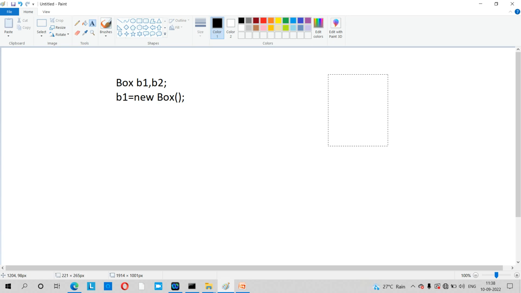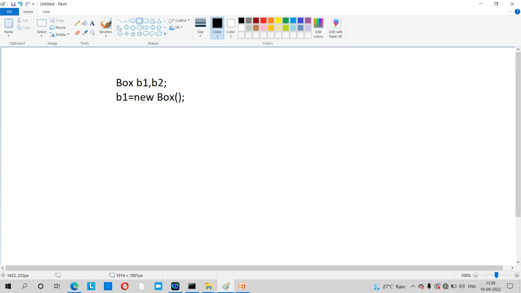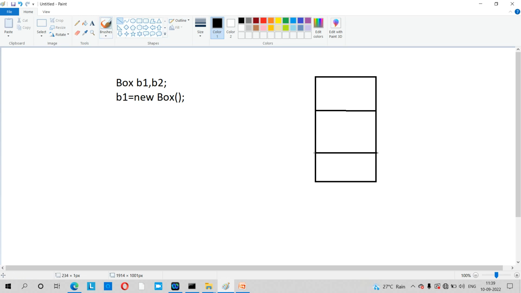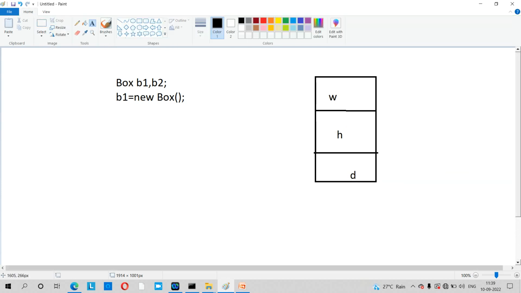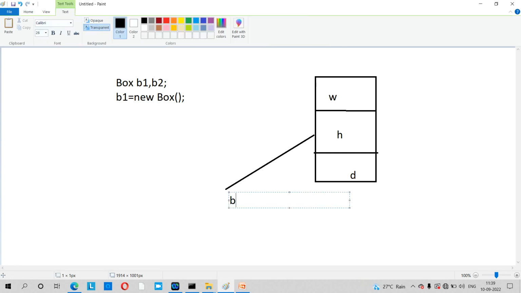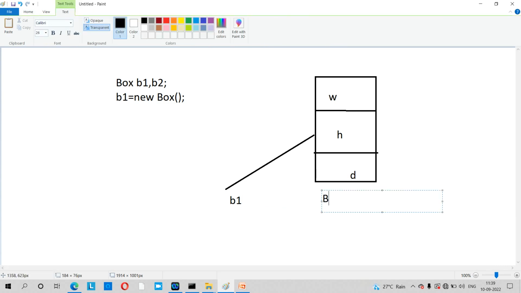Already we have seen it with the three properties: width, height and depth, which is pointed to by an object reference variable, that is B1. This is the Box object.